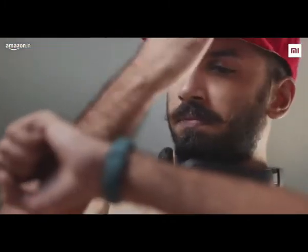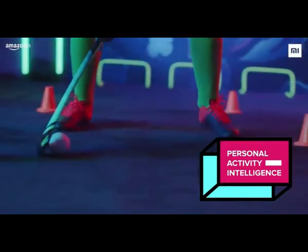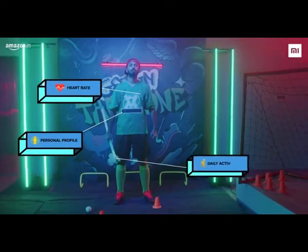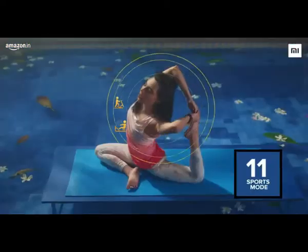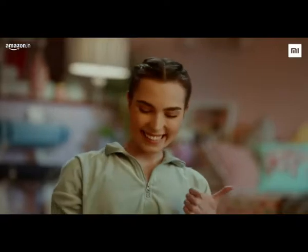The new Personal Activity Intelligence, or PAI, tells you how physically active you need to be, with a simple score out of 100 based on your personal profile, heart rate, and activities done during the day. With 5 new sports modes, you'll finally know exactly how many calories you burned with any type of workout.